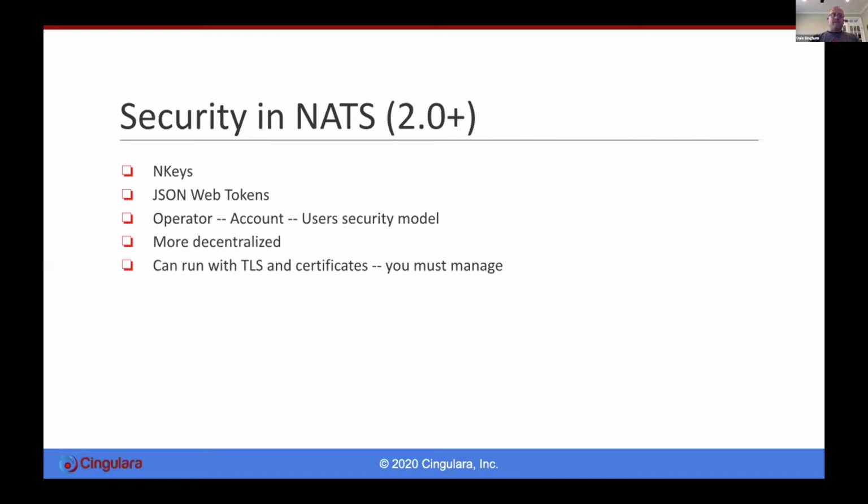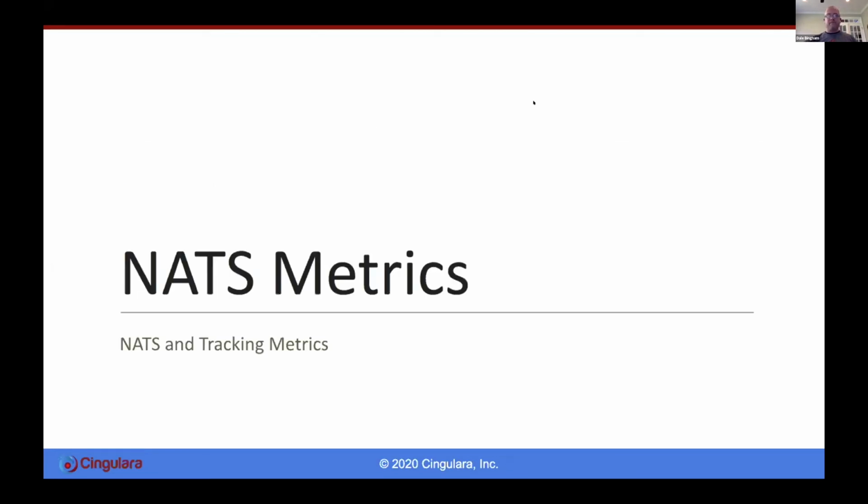The caveat being for NATS, at least, again, what I talked to the community on inside the Slack channel I mentioned, was that you have to manage that. You have to make sure that you manage the certificates. So there's a trade-off there. But you have to figure out, for you, for your team, for your application, what do you need and how you're going to fill it. So that's one of the things to keep in mind there as well.